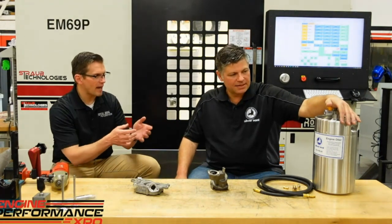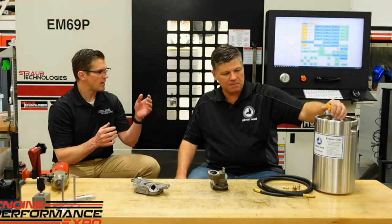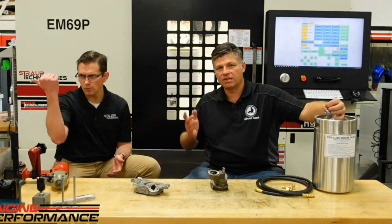Is there anything special you need? Obviously it's a pressure vessel, so you need pressurized air. It's got a screw-on cap. It has a two-gallon, eight-quart capacity and an eight-foot hose. It comes with all the different fittings you need for about 99% of engine applications. It's got a safety blow-off valve so you can't put too much air in it, and an on/off switch that lets the oil out. Instructions are on the back. Very simple — keep it simple.